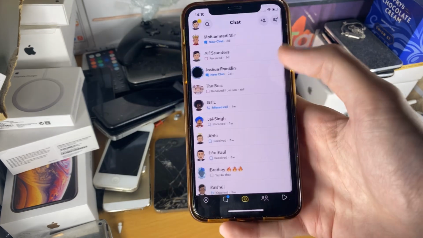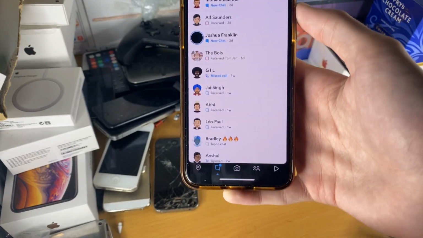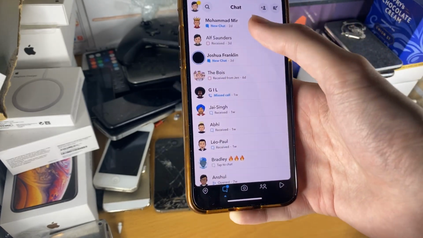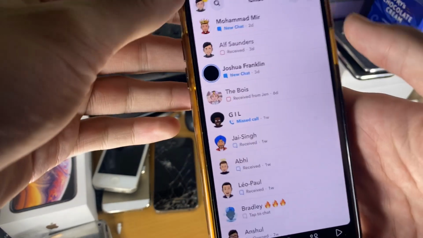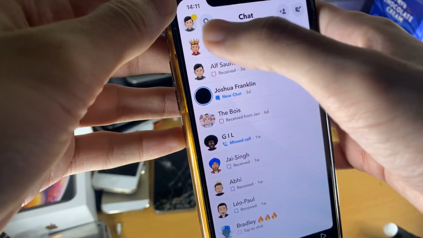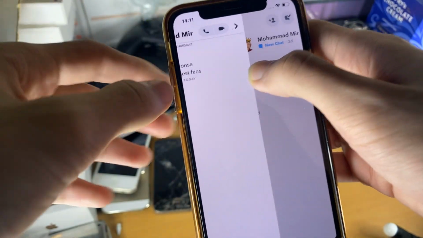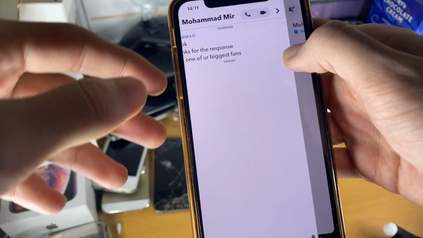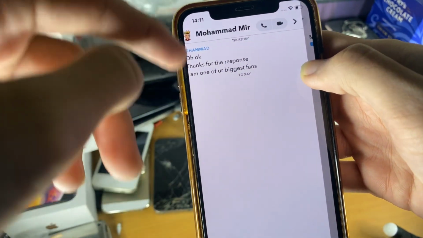So first of all, we're just going to swipe across, and you can see that's the message we're going to read without the notification. Usually, to half swipe, we just swipe from like the middle. You can see that brings up the Snap Map. So instead, we're going to grab a Bitmoji, and then we're going to just start swiping. And as long as you don't swipe the full way, you'll be able to reveal the message without the notification. So you can see that's the thing.